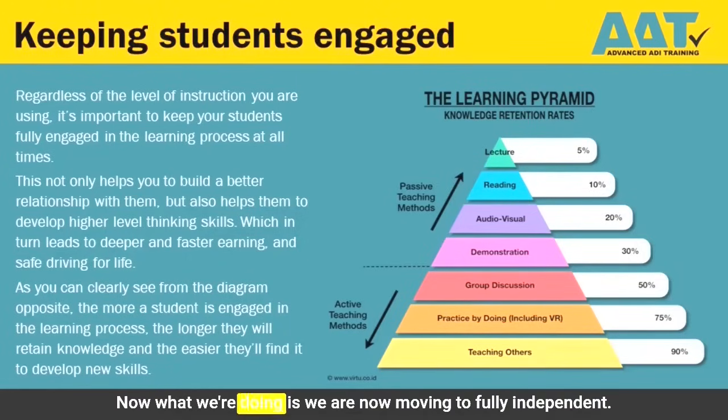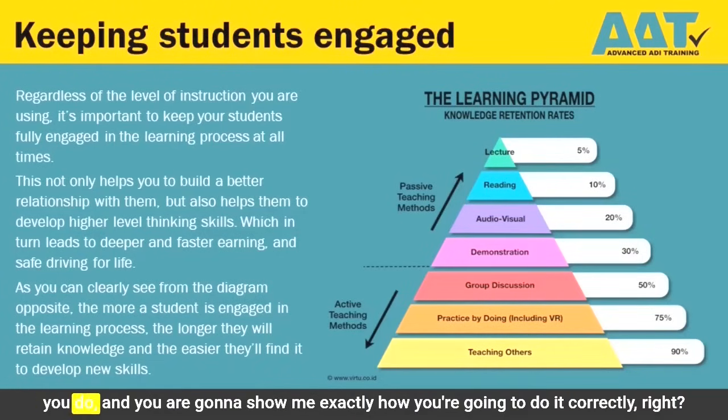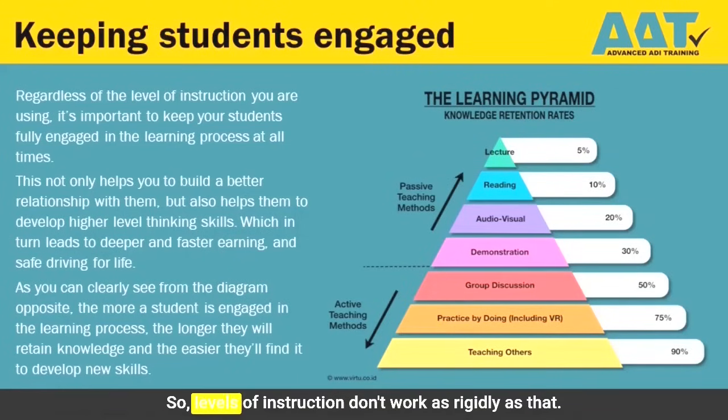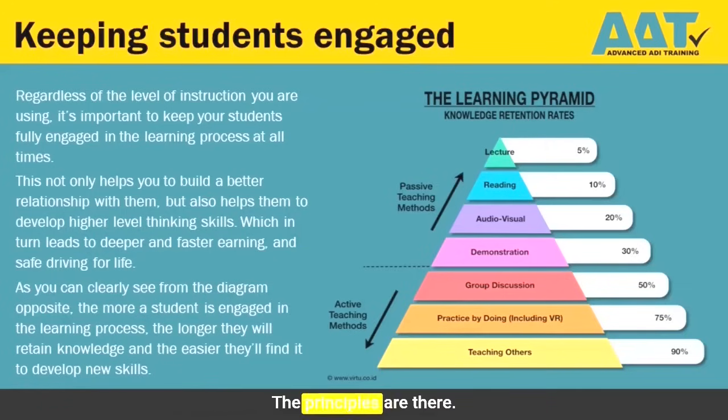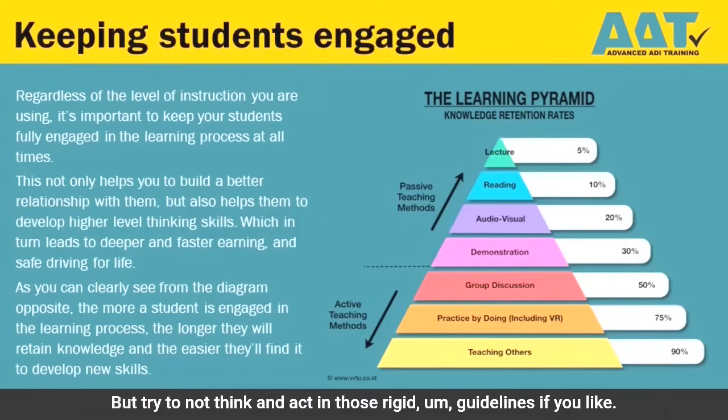Right, okay, now what we're doing is we're now moving to fully independent. So what that means is you're now going to take full responsibility of everything you do, and you're going to show me exactly how you're going to do it correctly. Right? So levels of instruction don't work as rigidly as that. The principles are there. There are truisms around the terms full talk through or guided, and then Q&A or prompted, and then independent. But try to not think and act in those rigid guidelines, if you like.